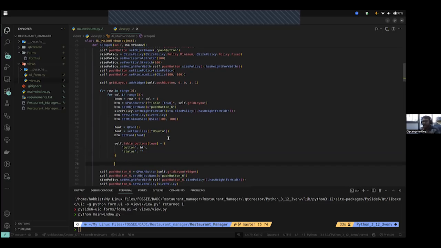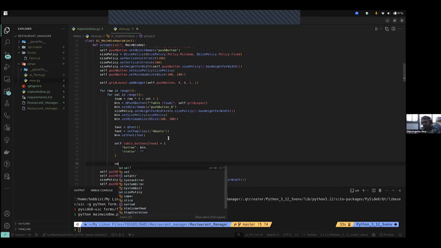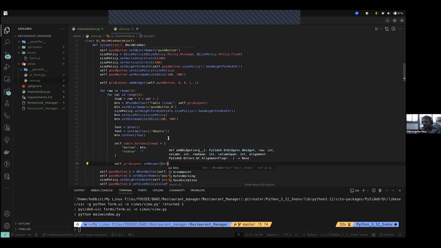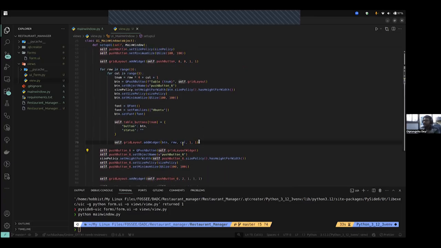And then finally, I can just add the widget to the actual UI. So self.widget.grid layout.addWidget. I will add the button widget and give all the parameters that I need. This much code is enough for displaying all the buttons.